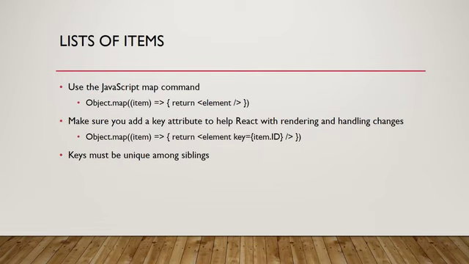Now, lists of items. There are a lot of times when we're interacting with things in SharePoint and React, we need to be able to take an array of data and we need to output it to the screen. Now, the nice part about React is we're not doing anything funky. So in Angular, for example, if you want to output an array of something, you have to do an ng-repeat on your actual markup. Well, in React, it's just using raw JavaScript. We're using a map method that is a method on the array object that allows you to iterate over every element in the array.